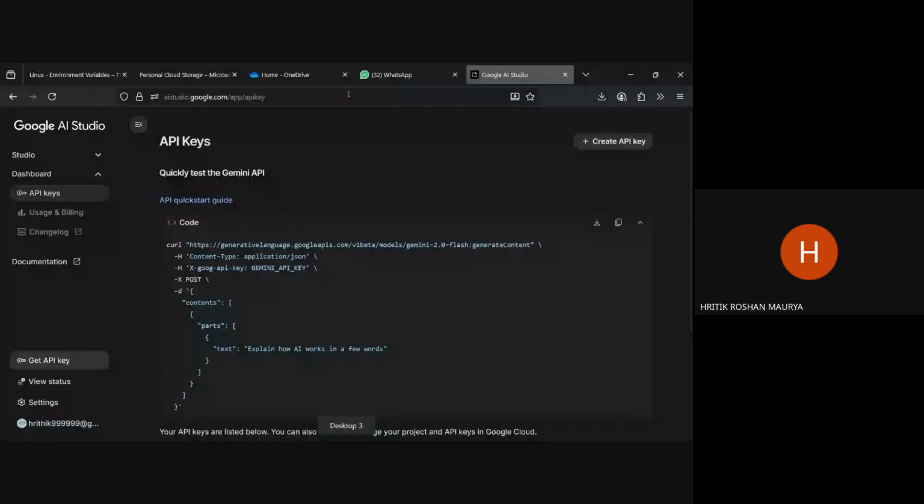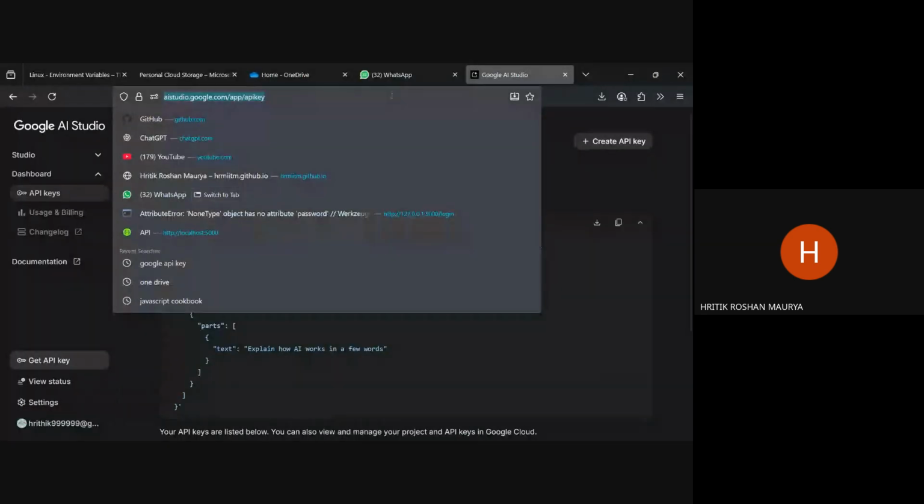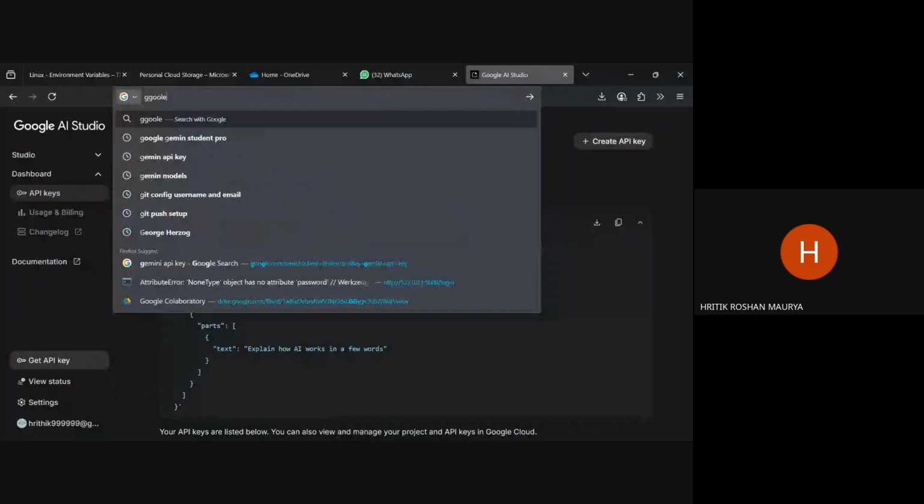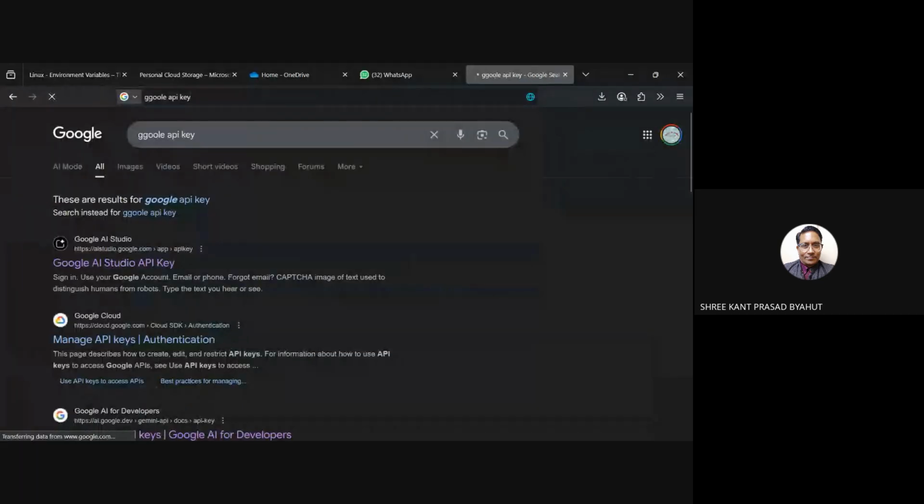So now I am going to create a token. For that, you need to search Google AI Studio API key. So this Google AI Studio, first thing you get is the Google AI Studio API.